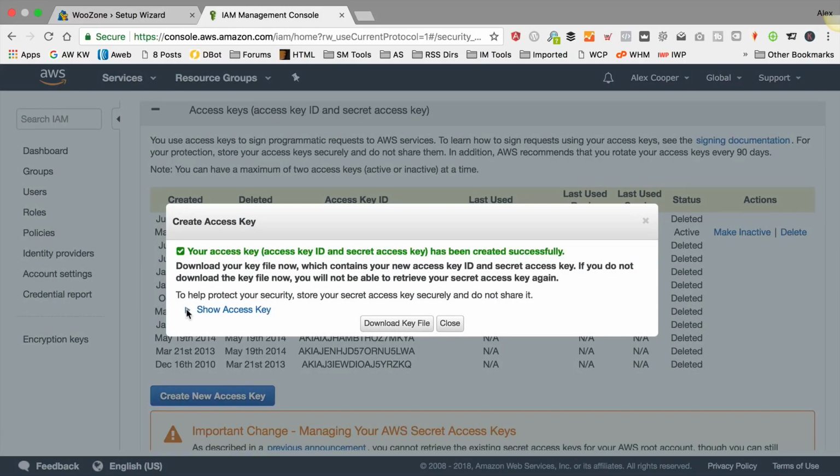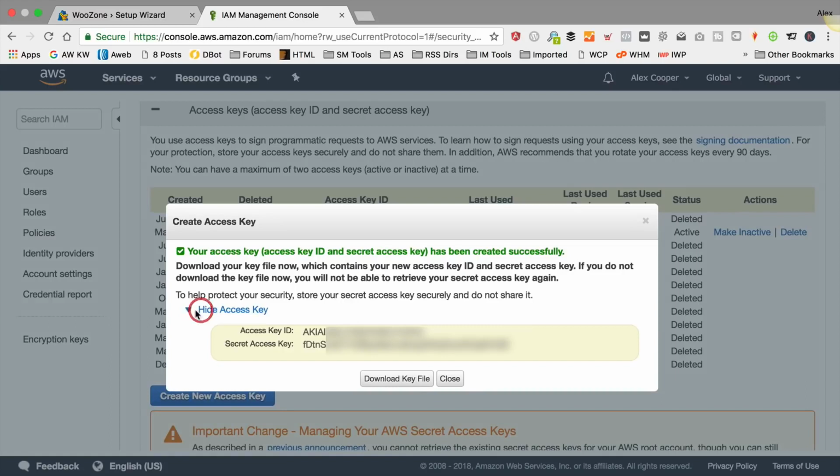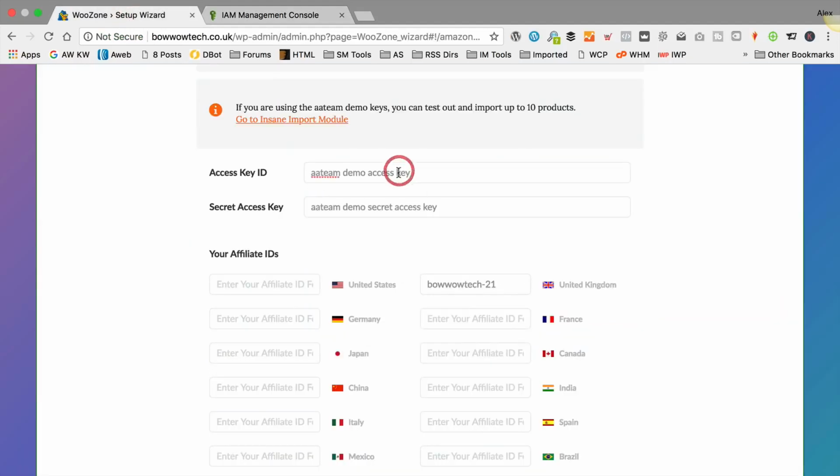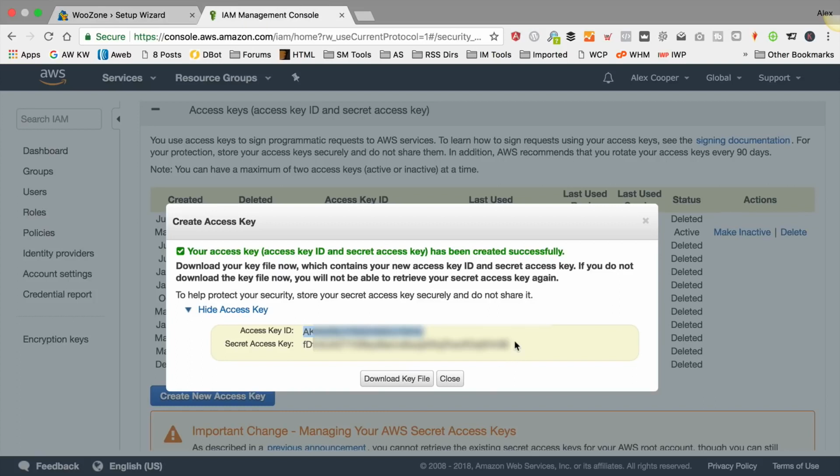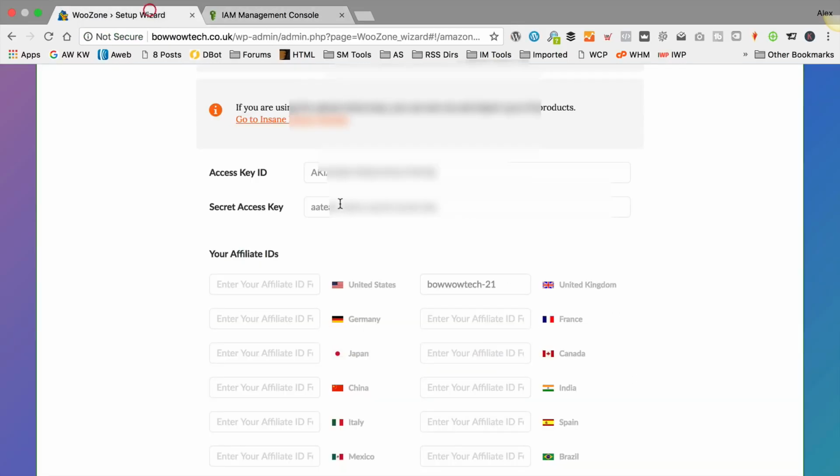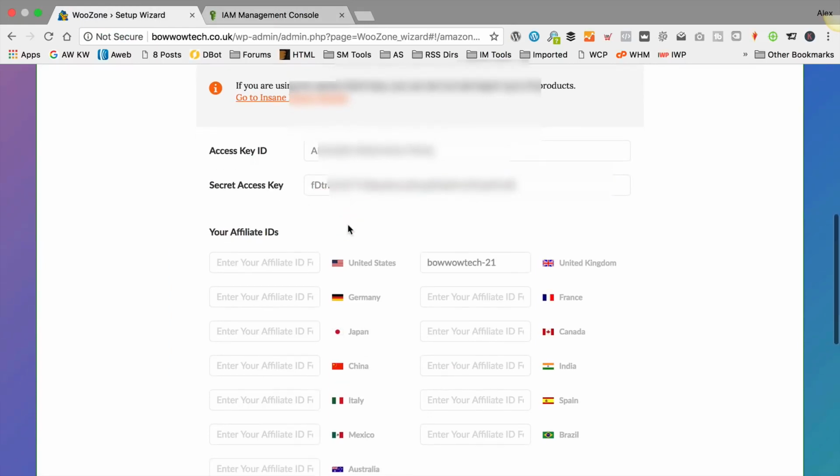If you click the little arrow here, or click the text even, it will show you your access key and secret access key. What you want to do is just copy, then remove whatever's in there already and paste that in. Then back here and get the secret key. Copy that, and paste, and then we're all set up.